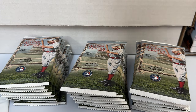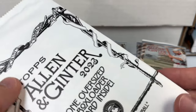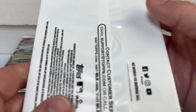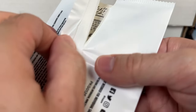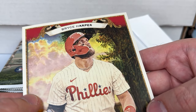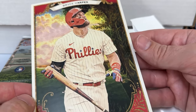Let's pull them all out and put the empty box aside. Here's our oversized box loader — I think they're still doing the N43 style, and they have a few different box loaders. You can get autographs, obviously difficult to get, and you just never know what you'll get. There you go — that is a Bryce Harper box loader! That's super cool. You've received the box loader from 2023 Topps Allen and Ginter — very cool, that looks great.